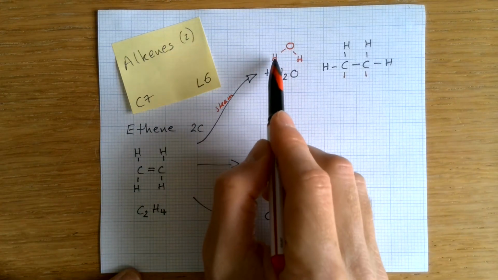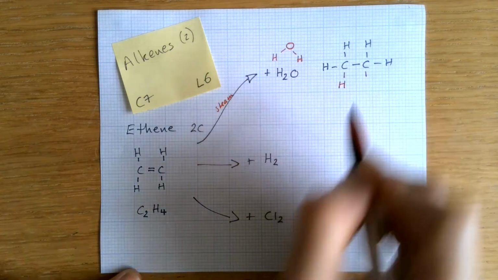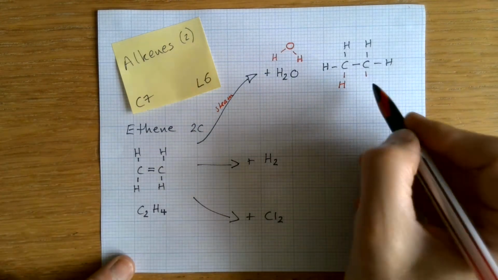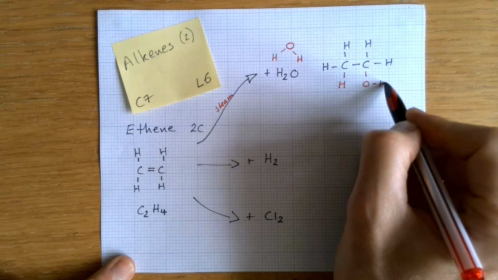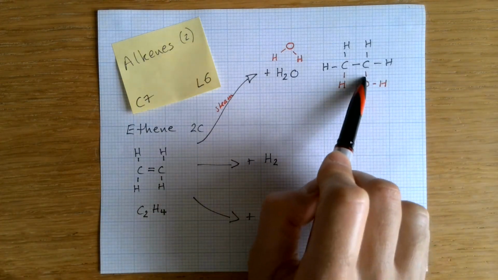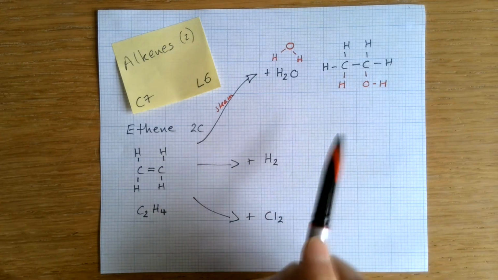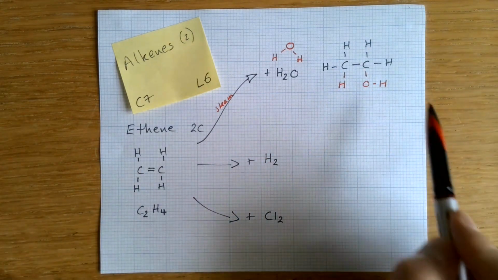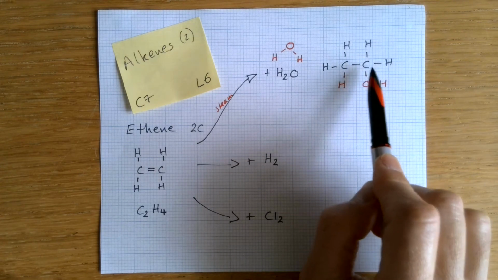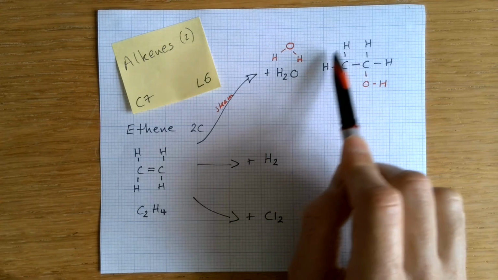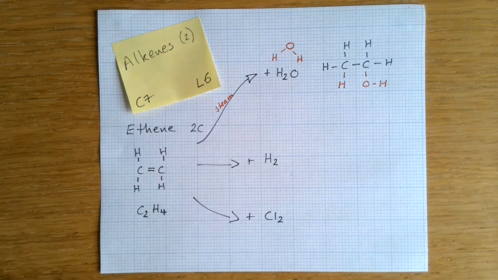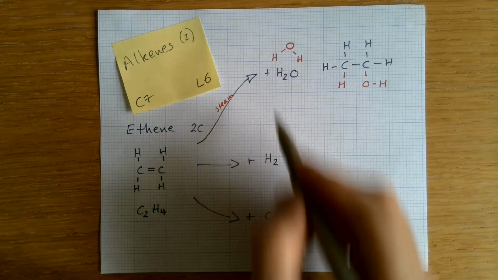With the water molecule, one of the hydrogens joins to form one of the bonds, and I'm left with an oxygen and then a hydrogen. So the oxygen binds first, and then we get our hydrogen. And the reason it has to be this way around is because oxygen can form 2 covalent bonds and hydrogen can only form 1. So let's quickly check and make sure everything's in the right place and we've got the right number of bonds. So carbon number 1 has 1, 2, 3, 4. Carbon number 2 has 1, 2, 3, 4. All the hydrogens have 1, including this one over here. And this oxygen has 2 covalent bonds. So everything's in the right place now. And this is the reaction that we form.